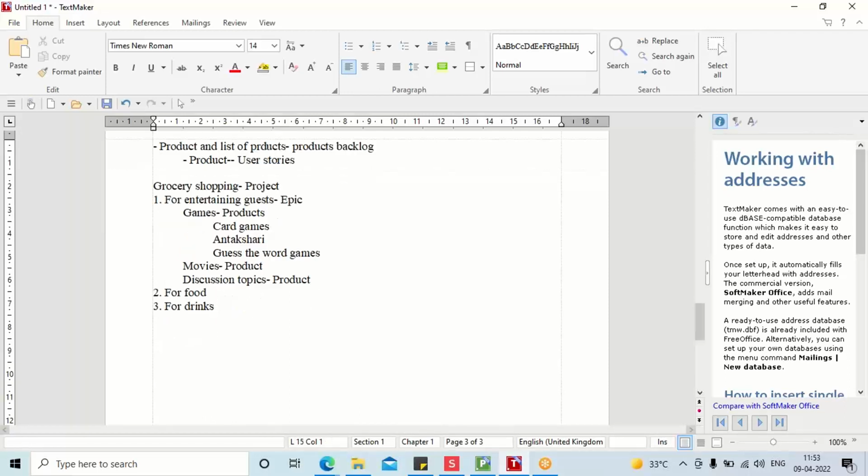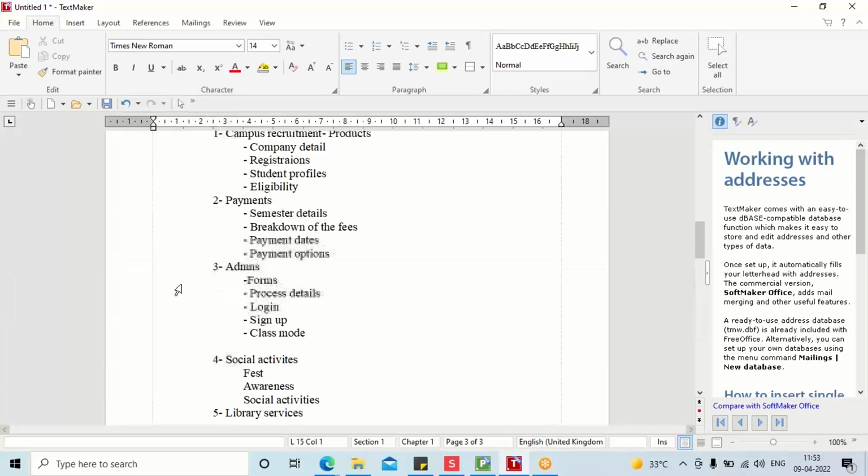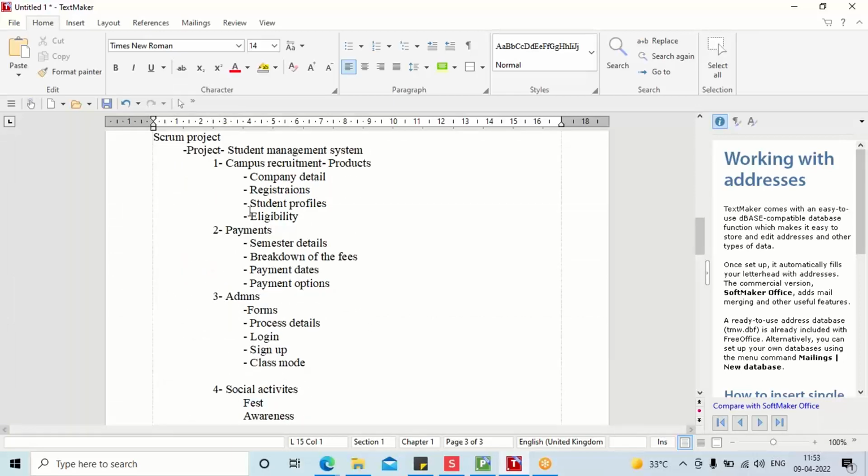Ma'am, how are Scrum and Sprint different from each other? Yes, of course. I will tell you what a sprint is in a minute. Guys, now you have identified all these features and user stories. You agree? Now, which feature will you work on first? Who will tell me? Campus recruitment. How will you tell me? Because it is number one. Admission. How will you tell me? So it depends on the business value.